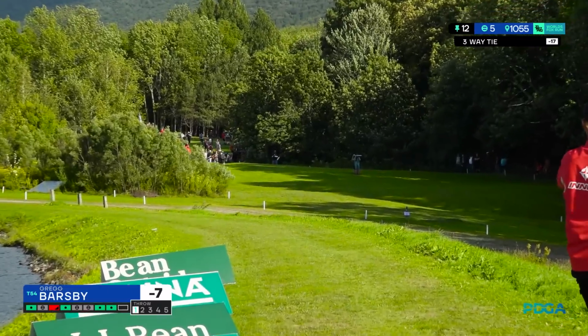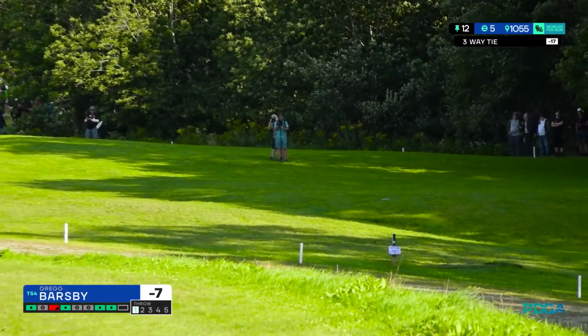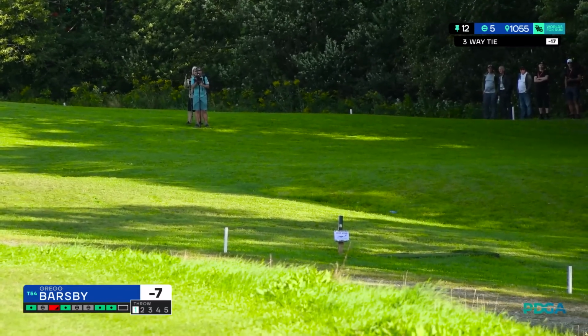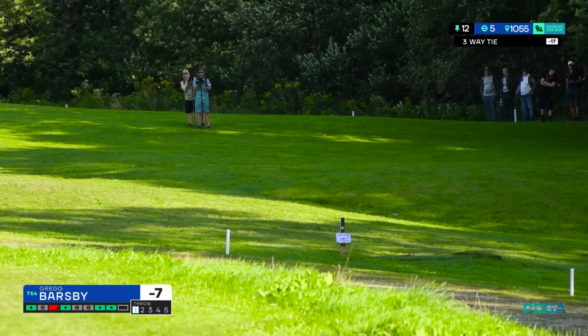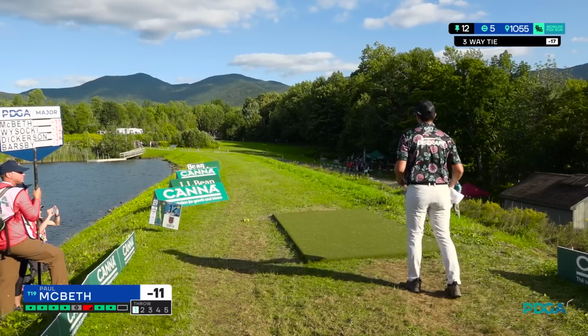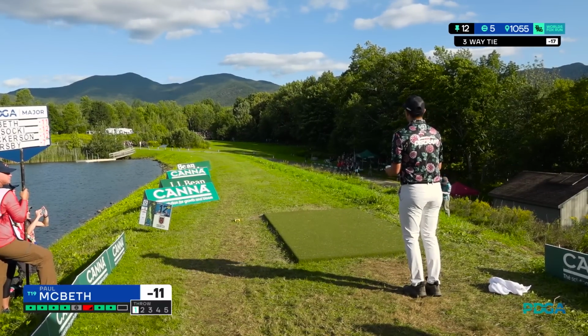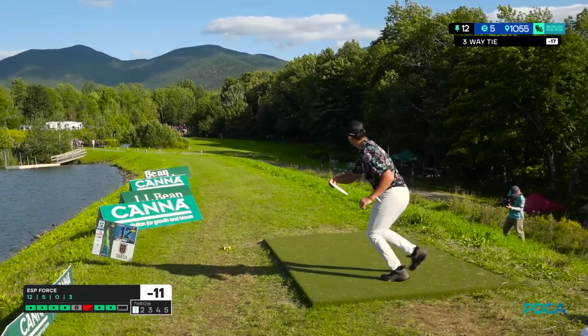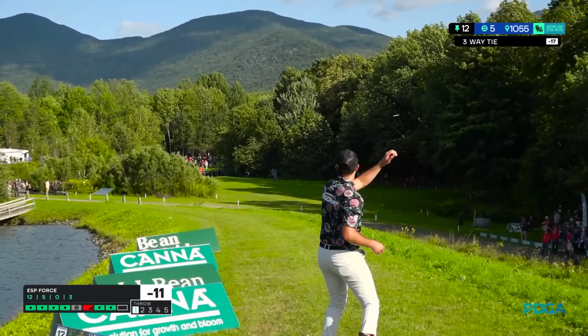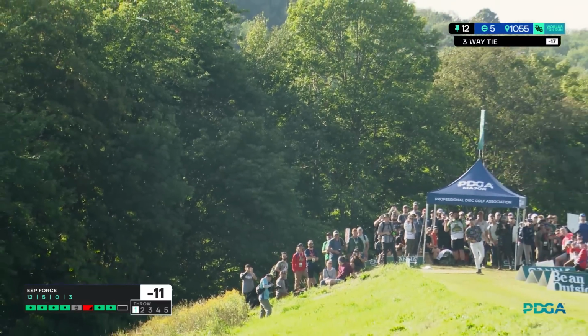Yeah, I think it's more fun than the previous iterations of this hole. I agree. I think that was kind of a basic, boring tee shot in years past on the 12. I think this sets up as a better par 5 than the old par 4. And it's also nice to get up there by the pond. I mean, look at those mountains in the background. It's just beautiful.